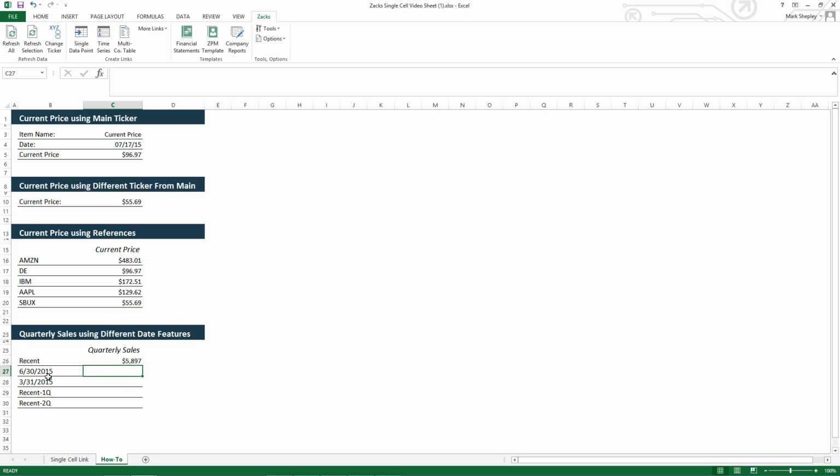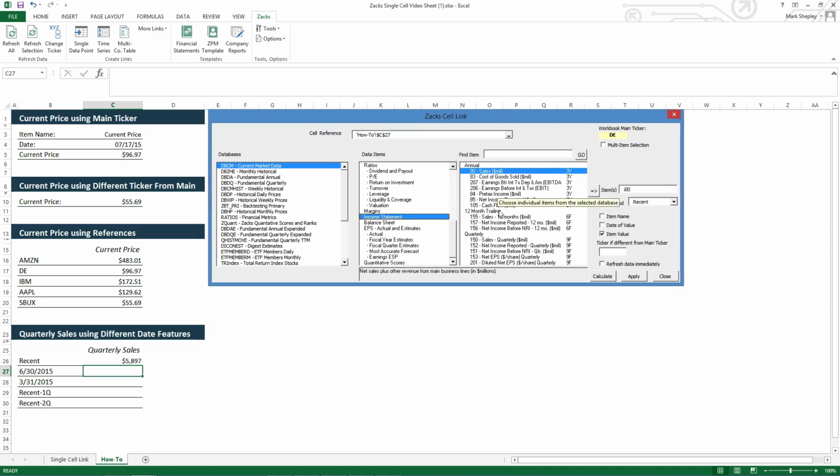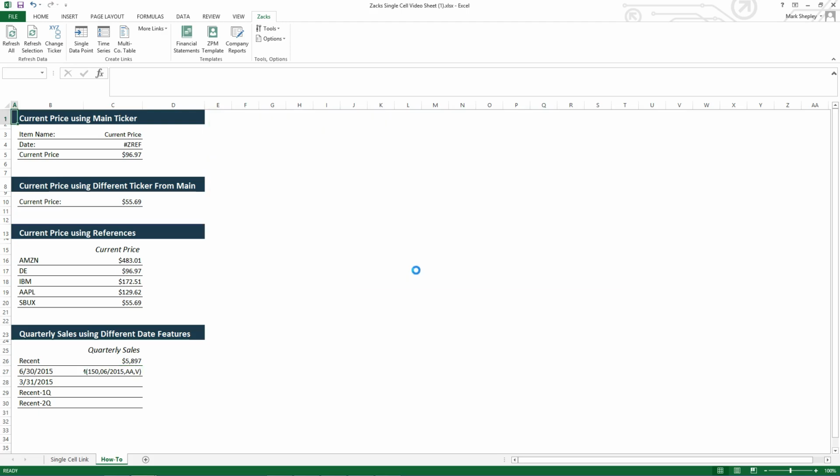Now we can actually add a static date. So in this case, I want to do 6/30. So I'm going to go back into here, income statement, quarterly sales, and I want to do 6/30/15, which is the month end. We'll click that and we'll do our Alcoa. We'll hit apply, close, yes. We want to refresh. So now we have the value on 6/30/2015, and it is the same as the most recent, but we'll see that we actually have the static bar up here.